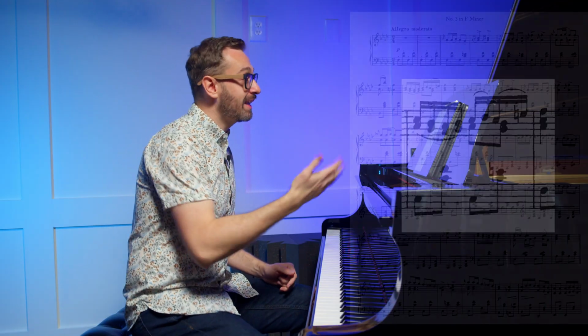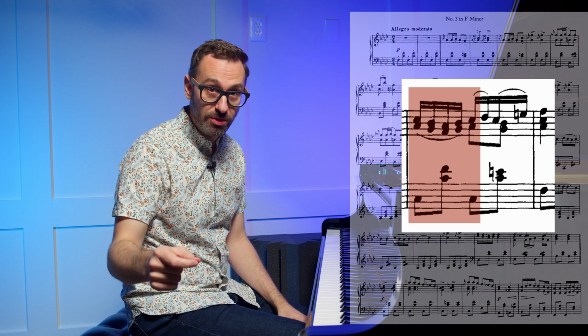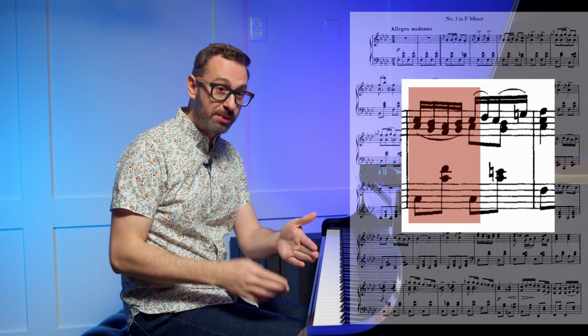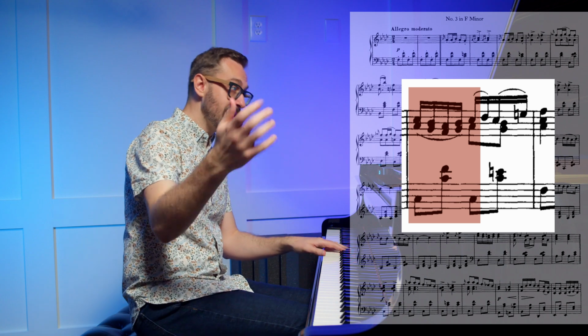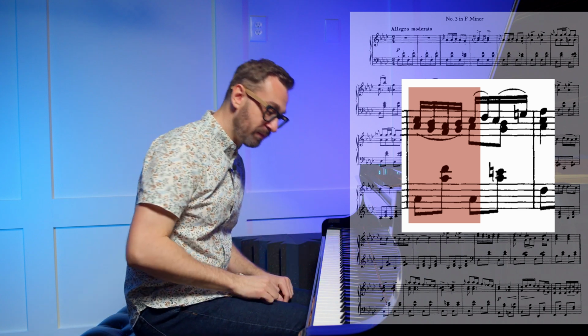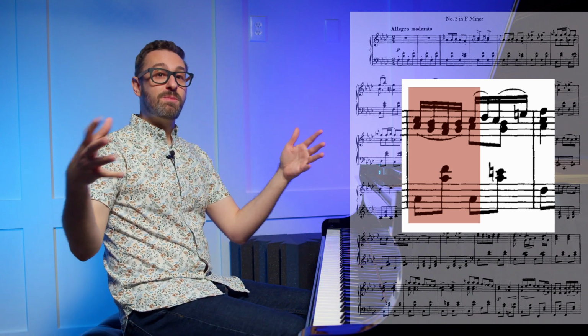So we want to take this technically challenging bit and break it into the smallest components that it has. In the case of this piece, we might say that is a beat and a 16th note. So just one beat plus a 16th note is the first difficult chunk, and it would be this. Just that much. And we would practice like that.